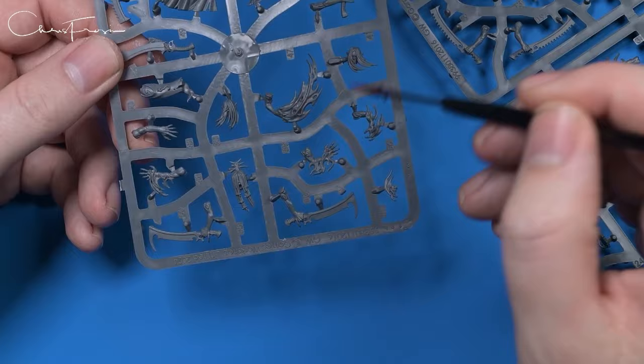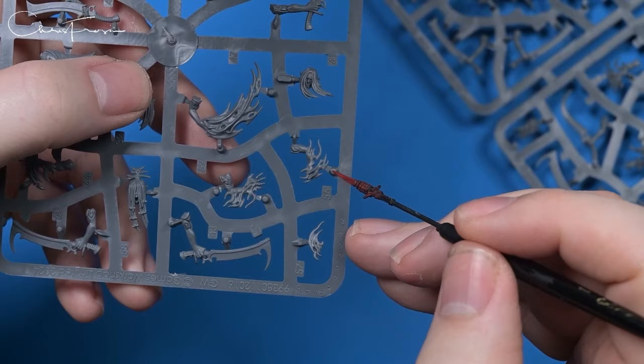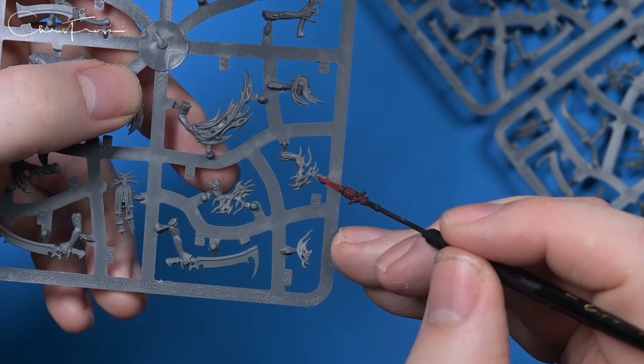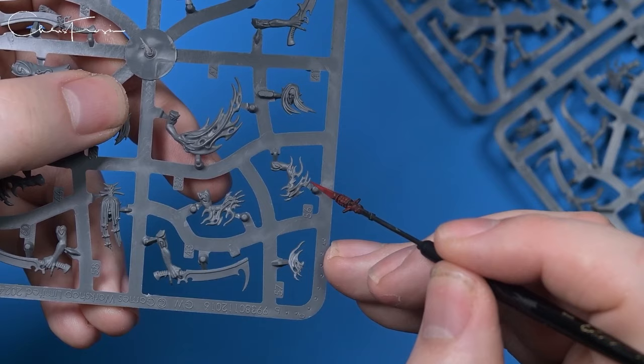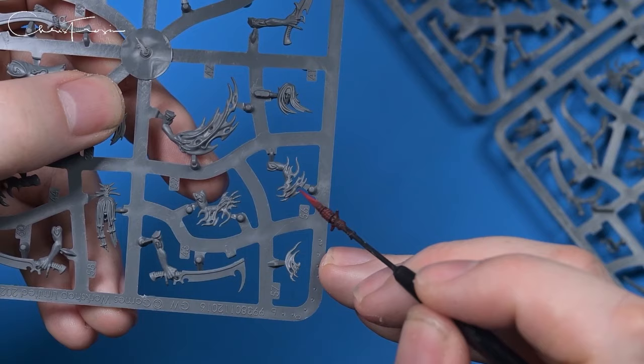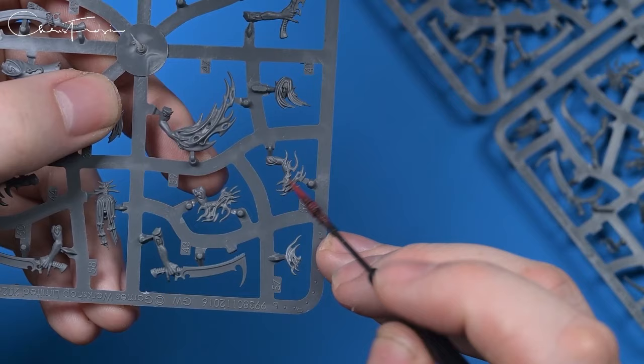There are some of these here. Let's just zoom in a little bit better so that you can see. Here we go. So there are some of these flames here that you'll see have got quite a large gate. So when you are clipping that out, there's going to be quite a lot of movement and stress on this joint here. So I would probably clip on this situation here. Normally I would say, okay, clip the delicate bit out first, but on this particular one, I would clip the arm first, because it's a smaller gate, and it's probably got a little bit more flex across the whole arm here, rather than clipping this one out here.